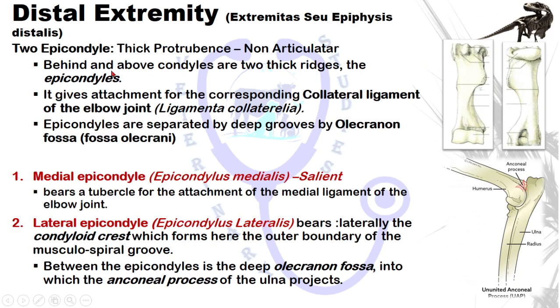Now, epicondyles. At both sides of a condyle, there are thick protuberances or ridges called epicondyles. They give origin to the musculature of the distal part of the forelimb. They are also the site of attachment of the collateral ligament of the elbow joint. Epicondyles are separated by the olecranon fossa.